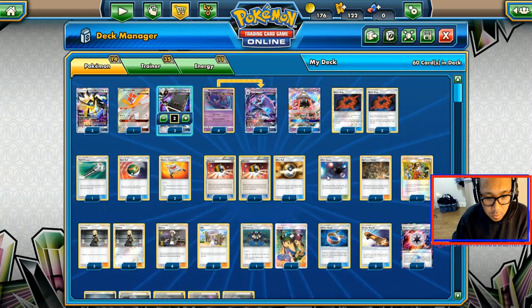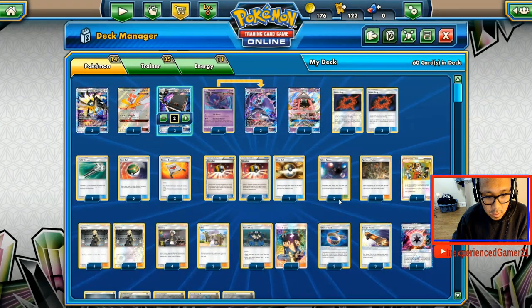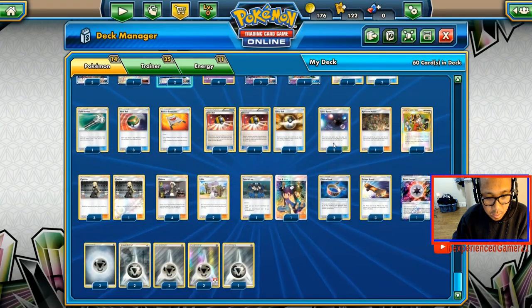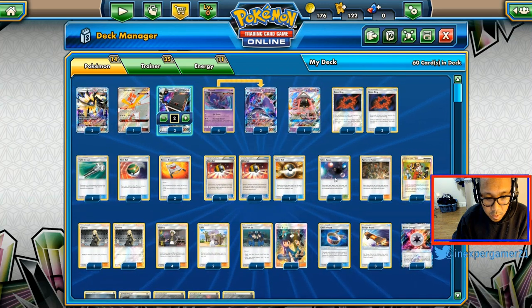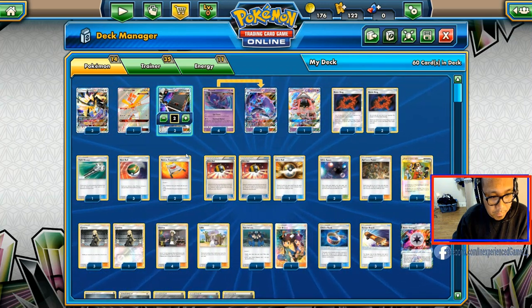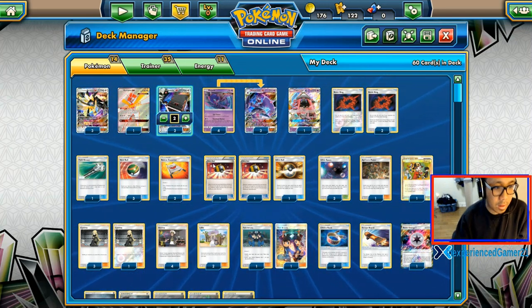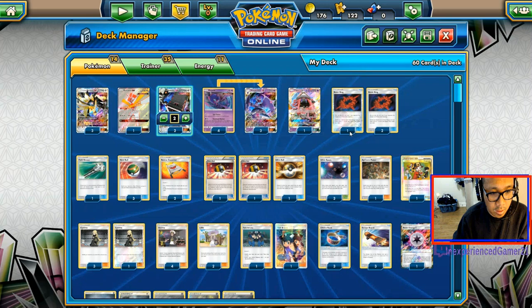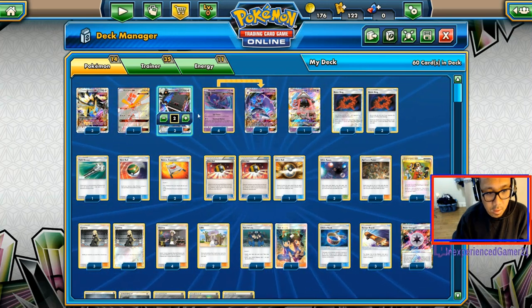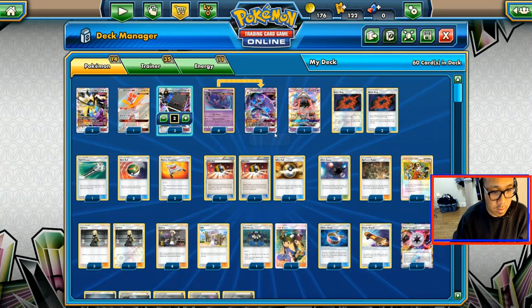Ultra Space mainly is for your search. So another thing is that you can tell that I'm running 3 here. I was thinking about running 4 just so we can counter cards like, there's so many good stadiums right now, like the Devoured Field, which helps Dragon and Dark, and also the Shrine as well, because we have a lot of GXs here in the deck.